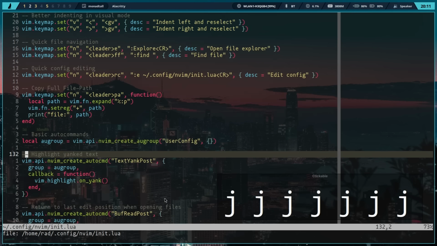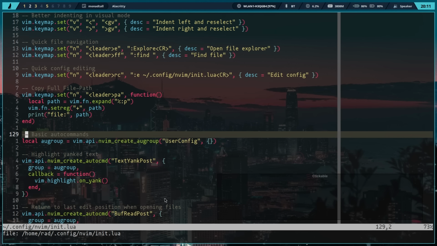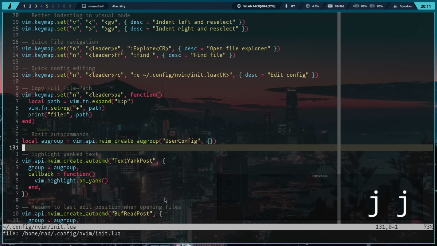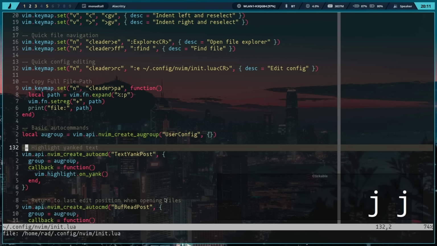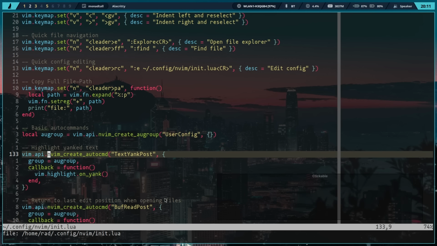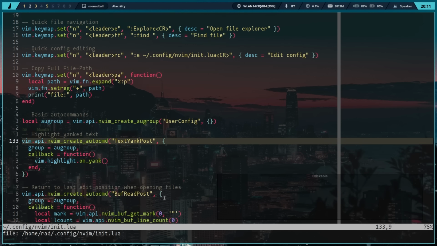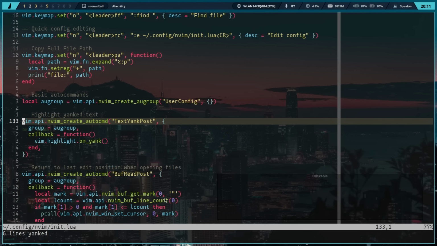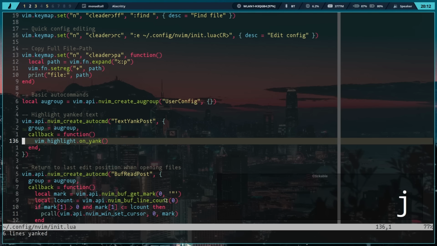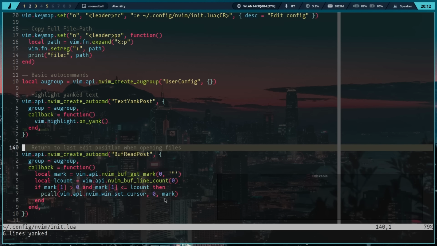Okay. Next, we're going to create an auto command. This just creates a group. I'm going to create this one. It's going to be called user config, and this is just specific to my user config. And one thing I mentioned before is that we have changed it so that capital Y can copy to the end of a line. Well, what this next function does is it highlights when we copy. So for example, I can copy this and then I can hit Y, and then you can see it just flashes that orangey yellow color, and gives us that feedback that we've copied that into, in our case, the clipboard.